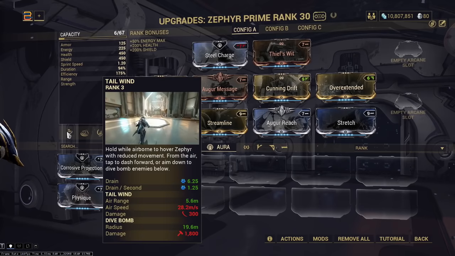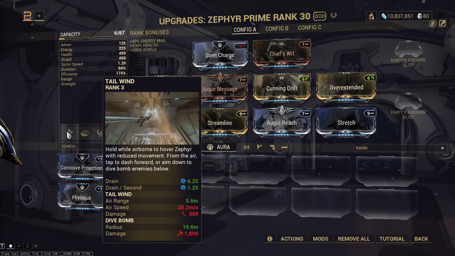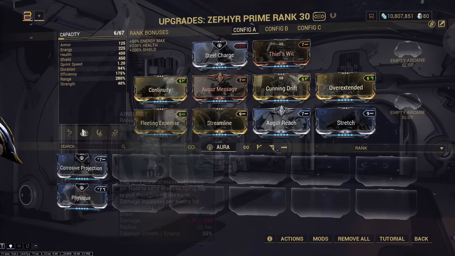For one, Tailwind, good at traversing from place to place, very nice. Very helpful, it's just like traversing environments quickly and just doing good stuff like that. It's especially helpful whenever you're maybe not so good at the parkour and stuff, and you need a little bit of help getting through some areas of the levels. I think as a new player, it's going to be very helpful to people. Not a bad ability at all. It also has a build around with an augment and stuff, but that's a different story.